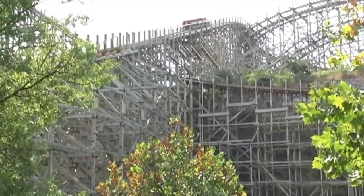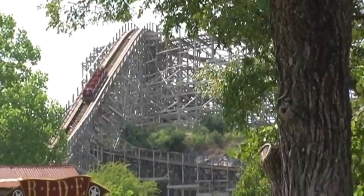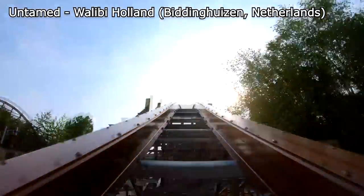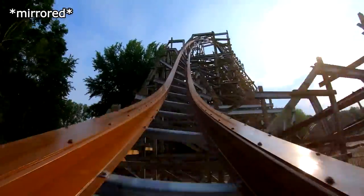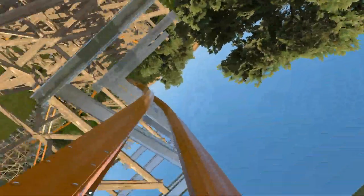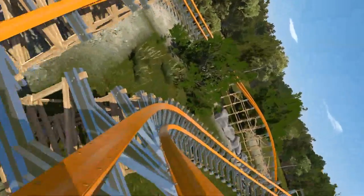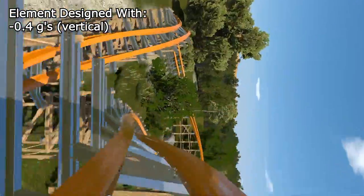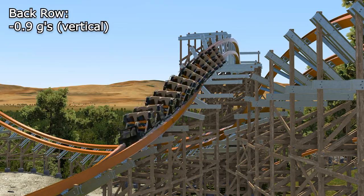I figured that this hill was so drawn out that I could possibly fit two inversions into its place. I was eyeing the double-inverting stall featured on Untamed at Walibi Holland as a possible candidate. It turned out I had overestimated how much space the Rattler's structure had given me. I could fit the first 0G roll quite easily, as that's the inversion that exists here on the real-life Iron Rattler. But the second roll did not flow how I wanted to because of the limited space. I still wanted to have some unique twist to this element — no pun intended — so I decided to combine this element with something like Iron Gwazi's first waveturn. So the 0G roll would complete a three-quarters rotation, so that the element would end while the track is banked 90 degrees. I could then add a little sideways airtime to the element before a fast direction change, kind of like the waveturn on Zadra, but without the first snap entering the element. The train would twist through the first 0G roll portion until it hits 90 degrees, then this part sustains negative 0.4 G's of sideways airtime, before back row riders receive up to negative 0.9 G's of airtime on the intense transition exiting the element.